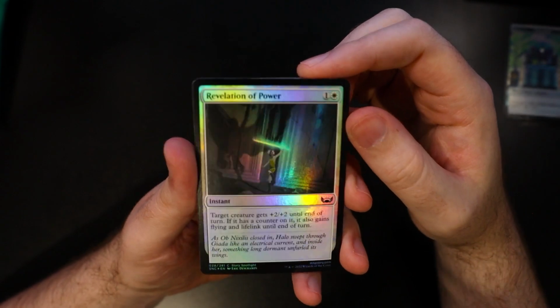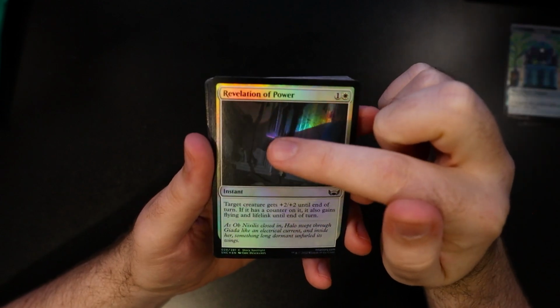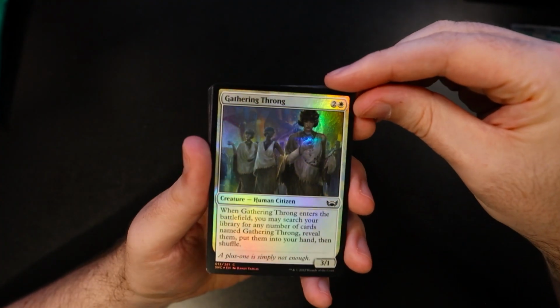Revelation of Power. A very cool little design there with the glowing sword and the shadows on the walls there. Really nice in the foiling. Gathering Throng.